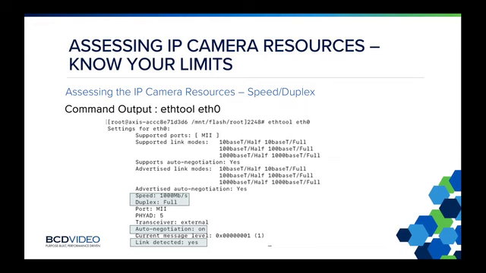And finally, you can see in there, is the link detected and do we have auto negotiation on? One of the most misunderstood things in this industry is auto negotiation. You have to have auto negotiation on both sides or statically define your speed. You cannot mix the two. You cannot run auto negotiation on your camera and then statically define your speed on your switch, or you're going to have all kinds of problems.